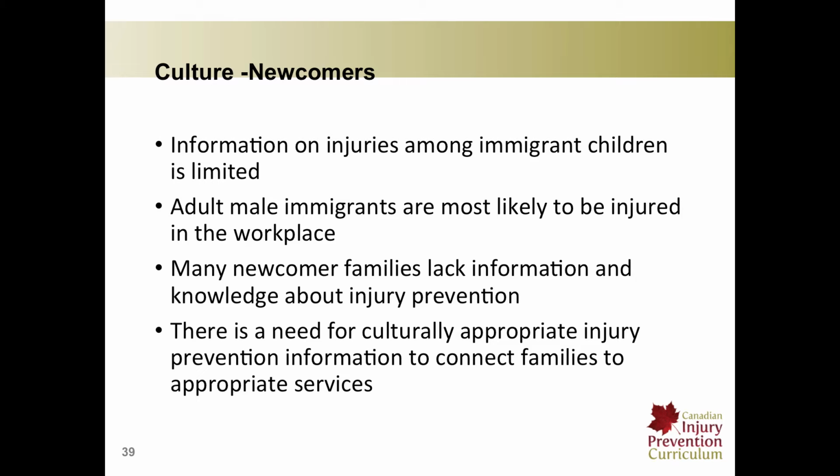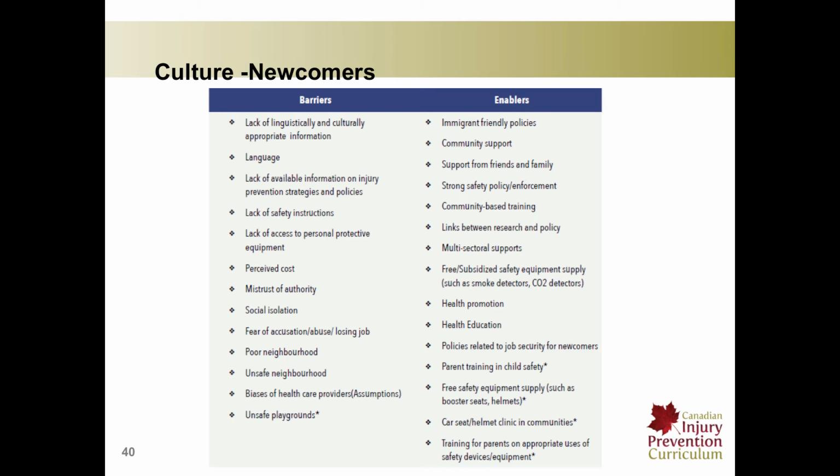Many newcomer families lack information and knowledge about healthcare services generally, and injury prevention specifically. Culturally appropriate information would better connect families to appropriate healthcare and preventative services. Ultimately, promoting optimal child health and well-being among new Canadians requires a collaborative, multi-organizational, and multifactorial approach that tailors a program based on the understanding of the behaviors, cultural norms, and lifestyles of these communities. This table summarizes some of the potential barriers and enablers to injury prevention among newcomers to Canada.